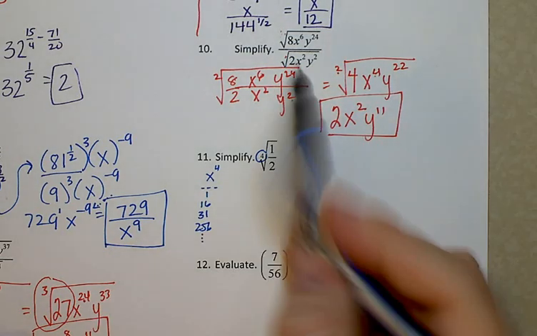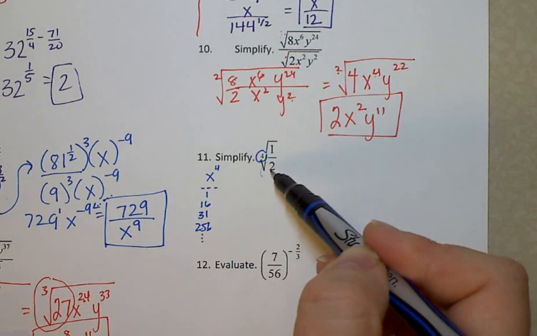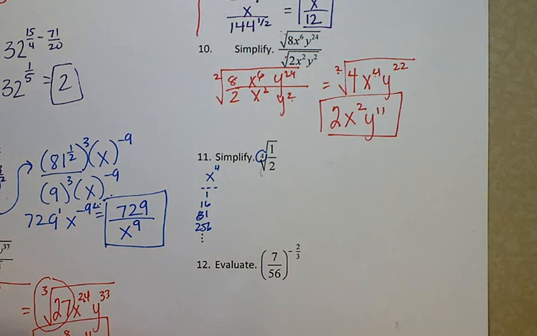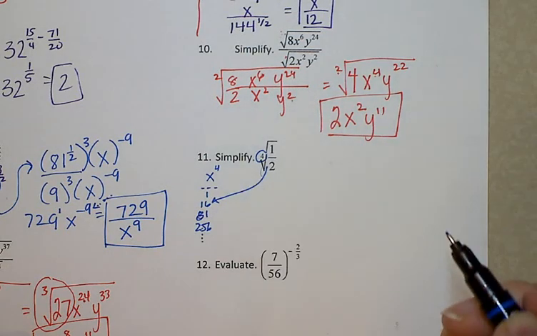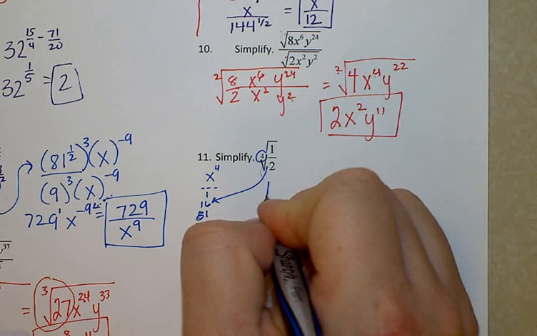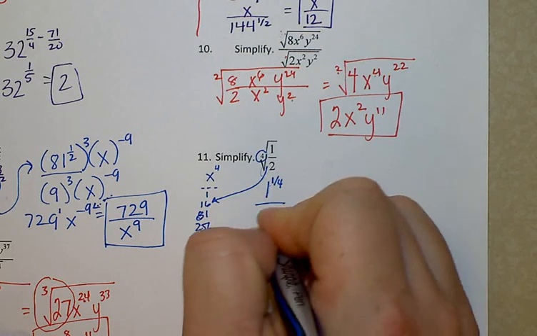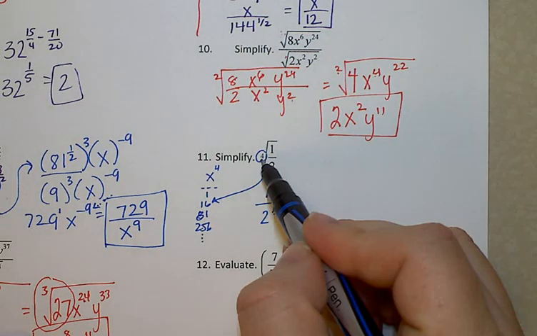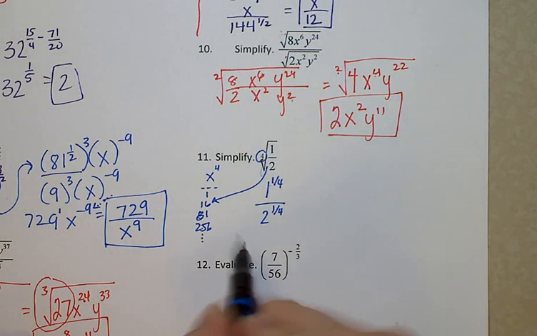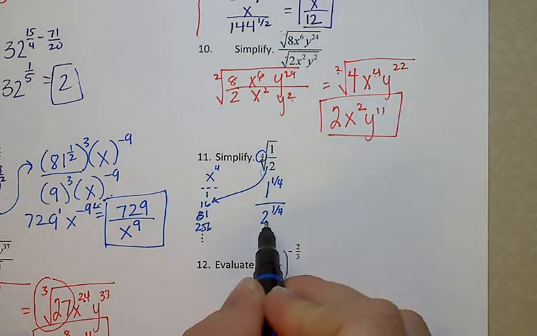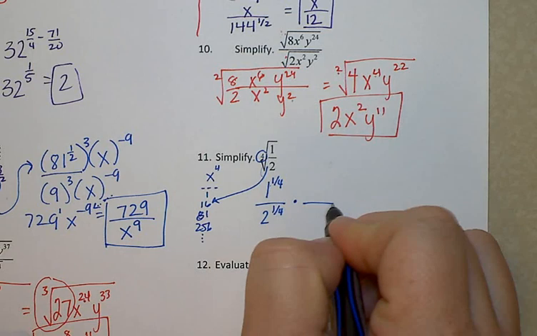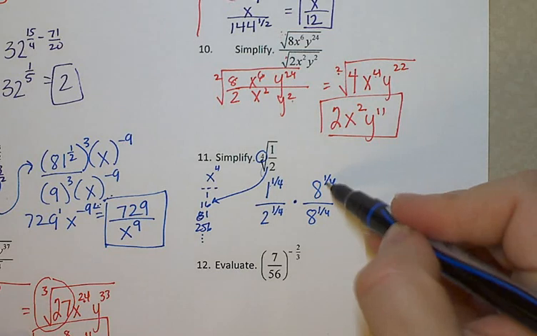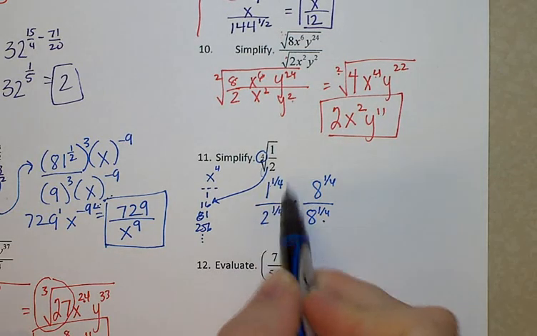Okay, I want to turn this bottom number by multiplying into one of these numbers, and preferably the smallest one. So how do I turn a 2 into a 16 by multiplying? I multiply by 8. I'm going to rewrite this in rational exponent form, which just means the exponent is rational. It's a fraction. So I write it over 1/4 and over 1/4. Now I need to turn this into 16. And I do that by multiplying the top and bottom by 8 to the 1/4.